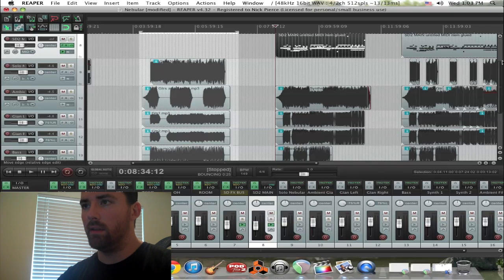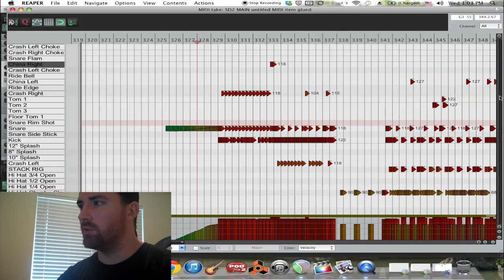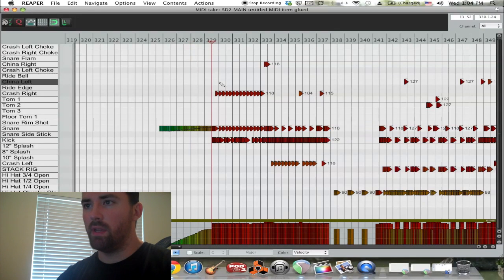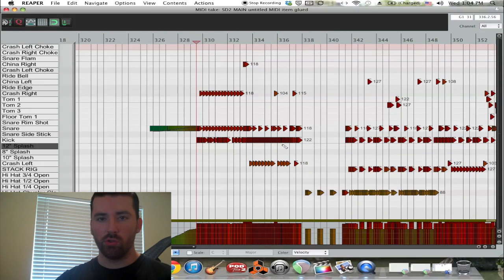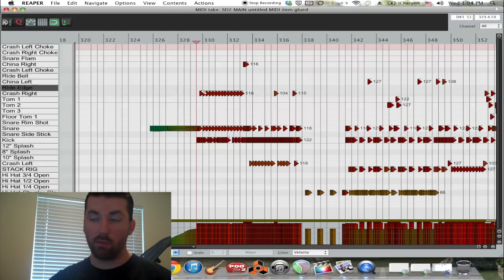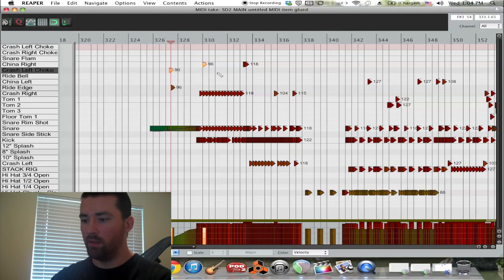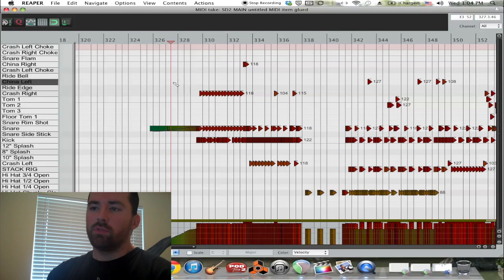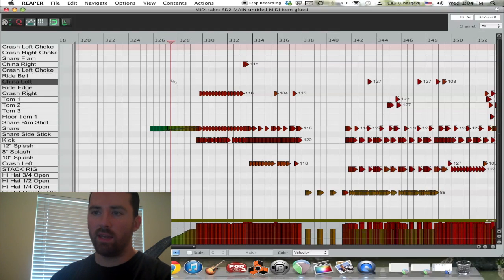And then after hearing what he had sent me, I go into Superior Drummer, into my MIDI editor. And then I program all of my stuff click for click. When I say click for click, I'm actually going into the editor and clicking this stuff in. The advantage to this is that I can go in and think of the drum part that I want, then I can write it, and then I can go back through and edit it if it doesn't sound right.